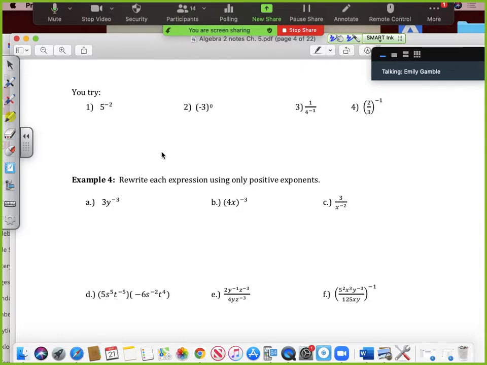All right, so number 1, 5 to the negative 2. To simplify this and make sure that the negative goes away, the negative exponent rule says that if you have any base and it's raised to a negative exponent, if it's currently in the numerator of a fraction, it goes into the denominator of the fraction and then gets the positive version of its negative exponent. And then if it was already in the denominator, then it moves into the numerator. So it's like pretty confusing.